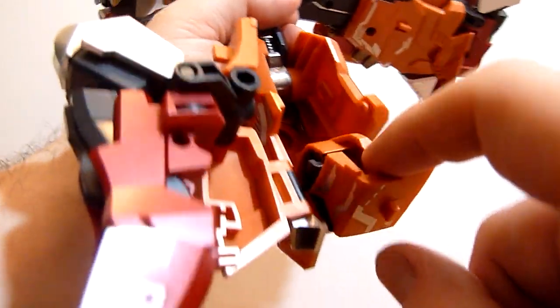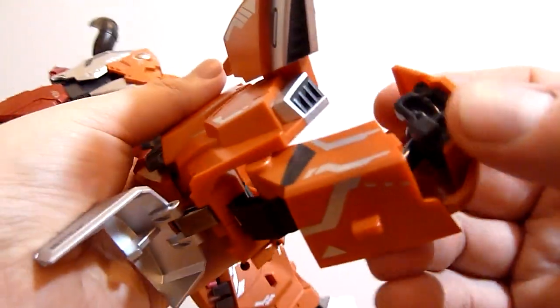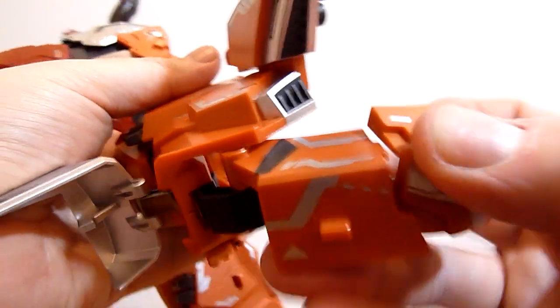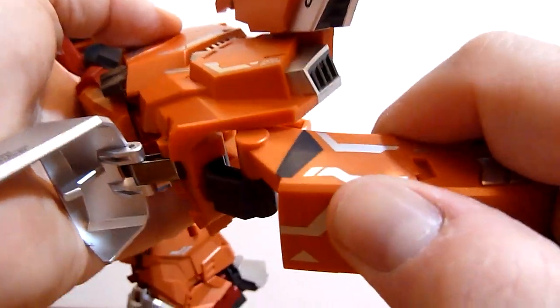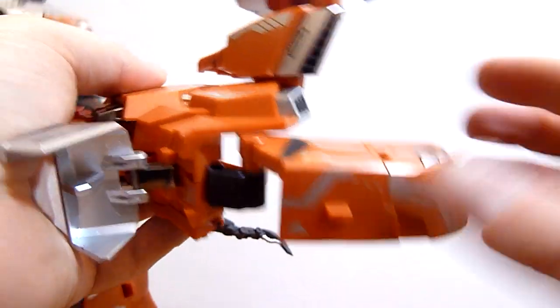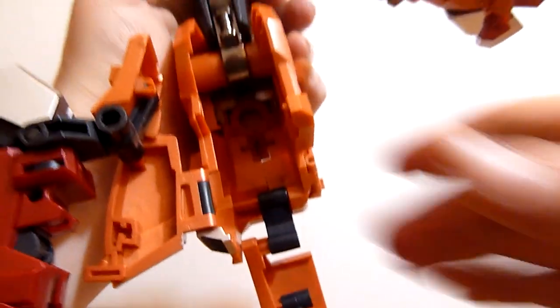We're gonna take this piece out, unfold it, twist it around until you see the little post that it kind of wants to sit in, and there you go. There you have that. And that's done right there.